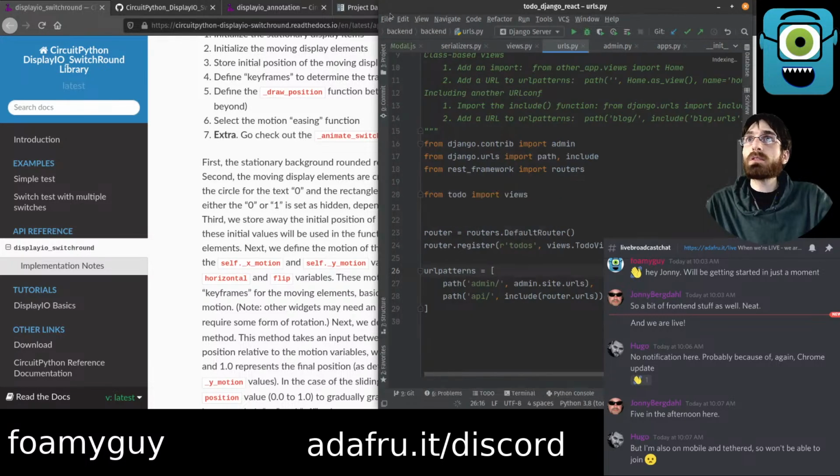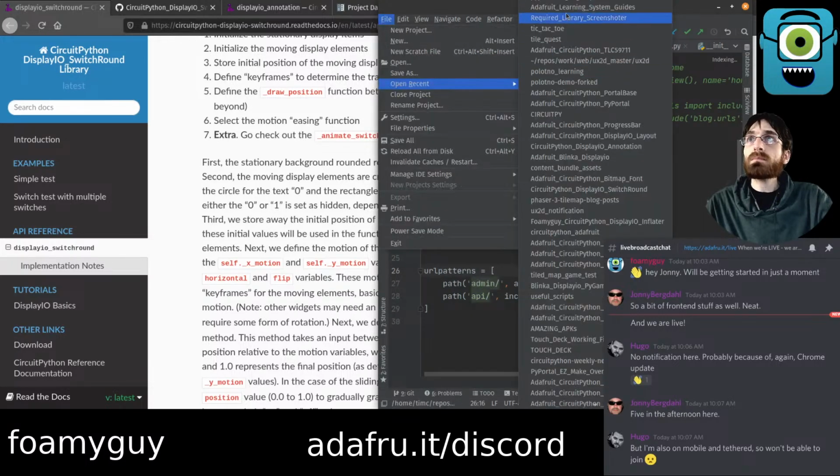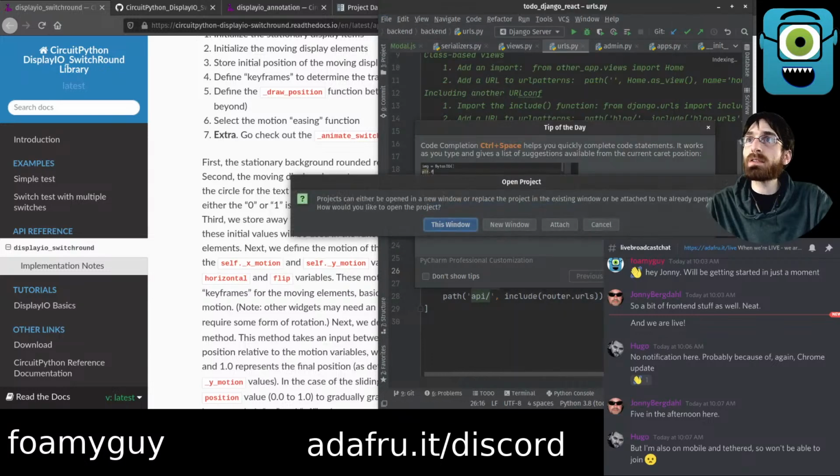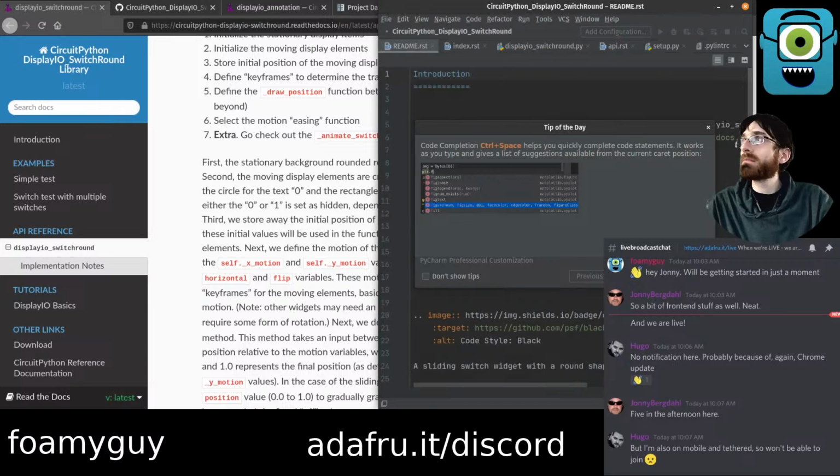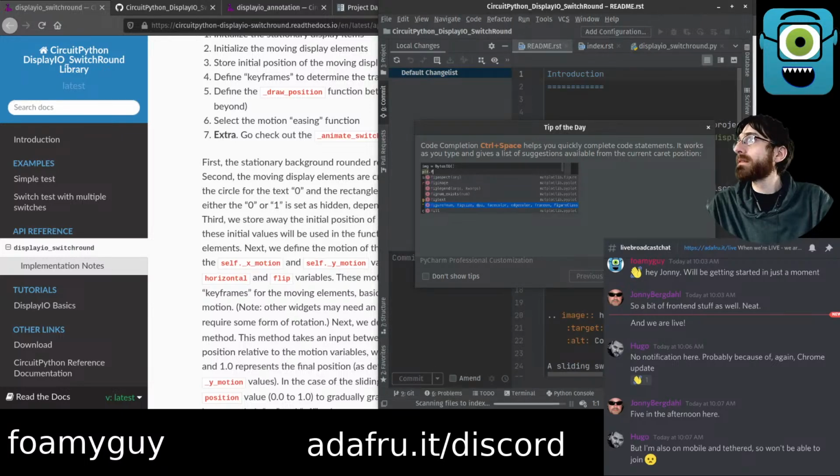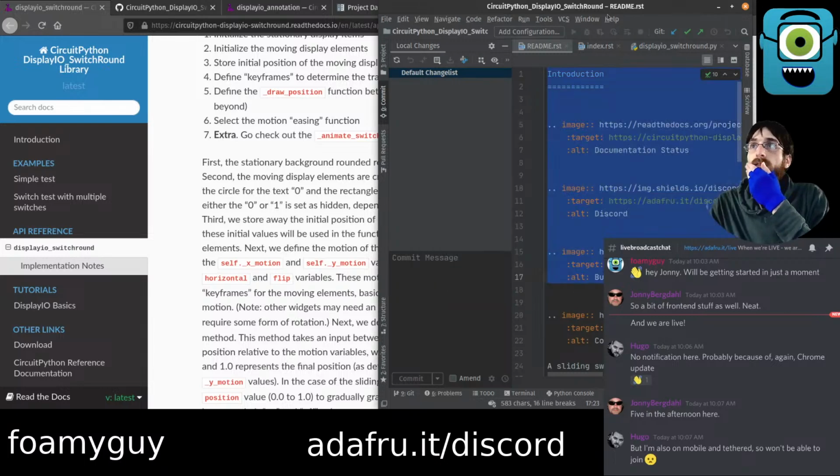Okay, so we will go open the, let's see, well, it's from last week, switch around, there it is, this window. Okay. That closed.